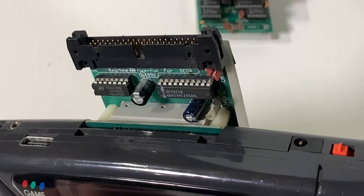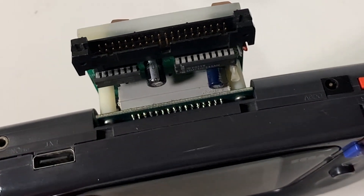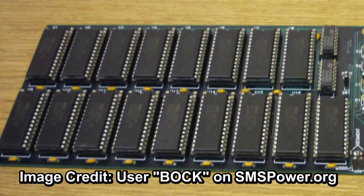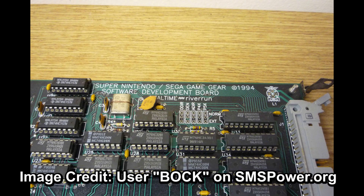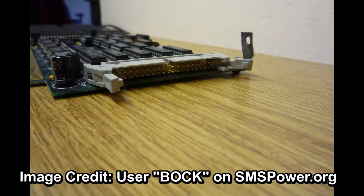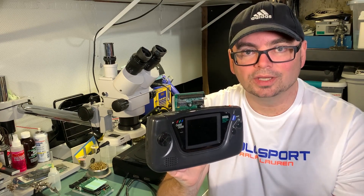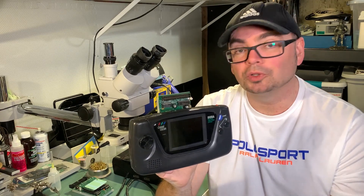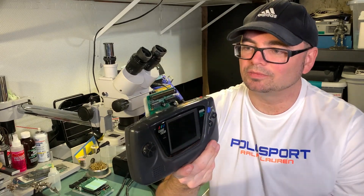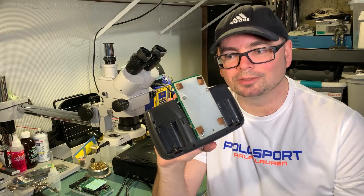On the face of this main circuit board you have an IDC connector, and supposedly that gets connected to a special proprietary ISA interface card with some onboard memory, which would allow developers to perform debug breakpoints. It's still not 100% sure — we don't have any documentation, or at least we haven't found any to this point. So if anyone has information on the Real Time River Run development kits for the Sega Game Gear, please share some links or send me a message on Twitter. It'll be exciting to see if we might be able to get our hands on an ISA card and potentially do some tests.